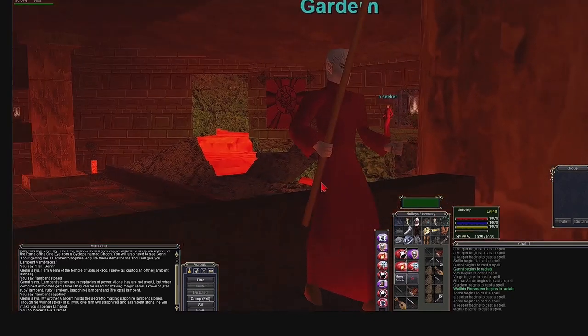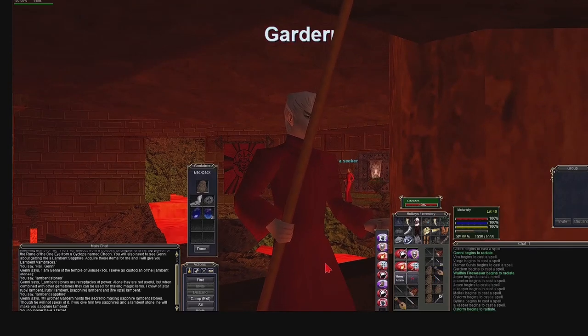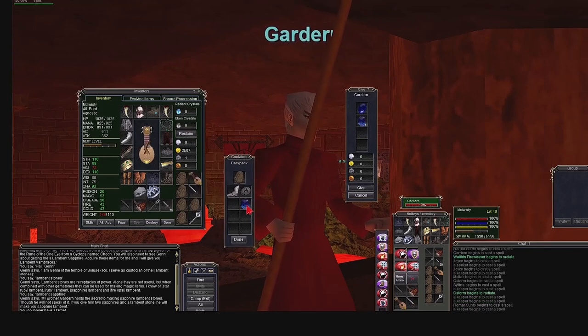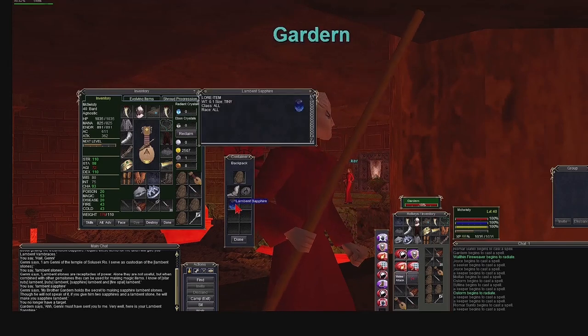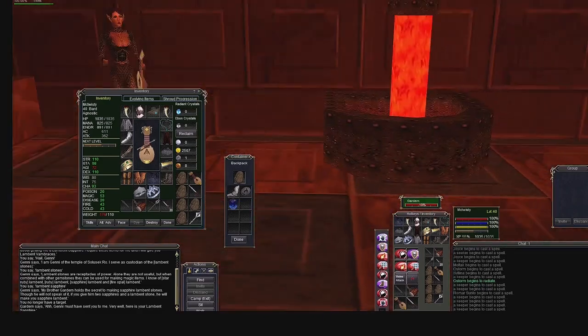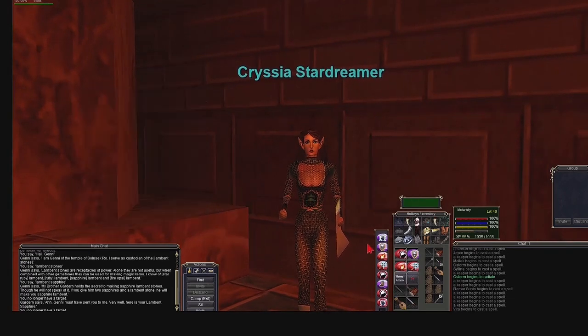Mr. Gardern, right out here. And with that information, we'll just give him a Lambent Stone and two Sapphires, ensure that they are in fact Sapphires, and we'll split them apart. And we'll hit it, give him in. And with that, we have our Lambent Sapphire. So we'll jump down over the ledge here, turn around back to Carissa, and ensure that we have our pieces.